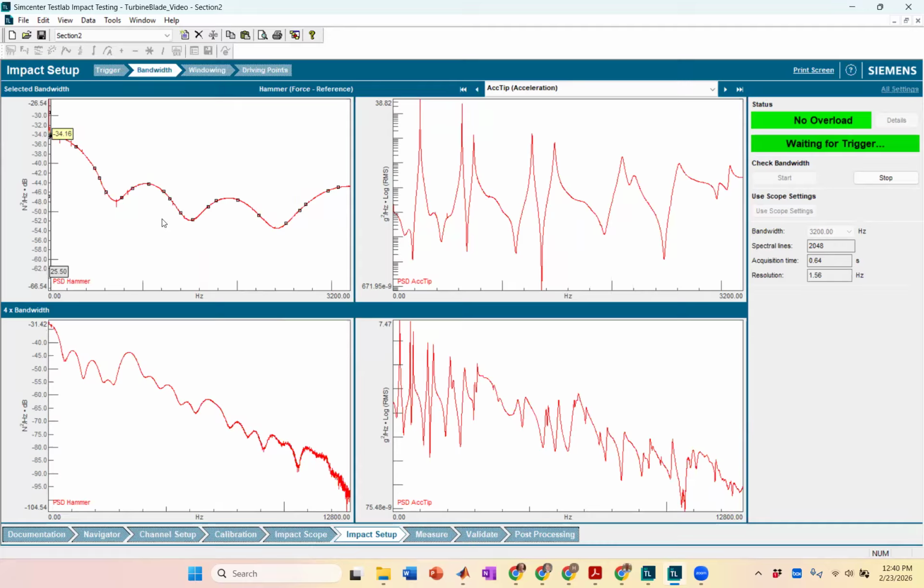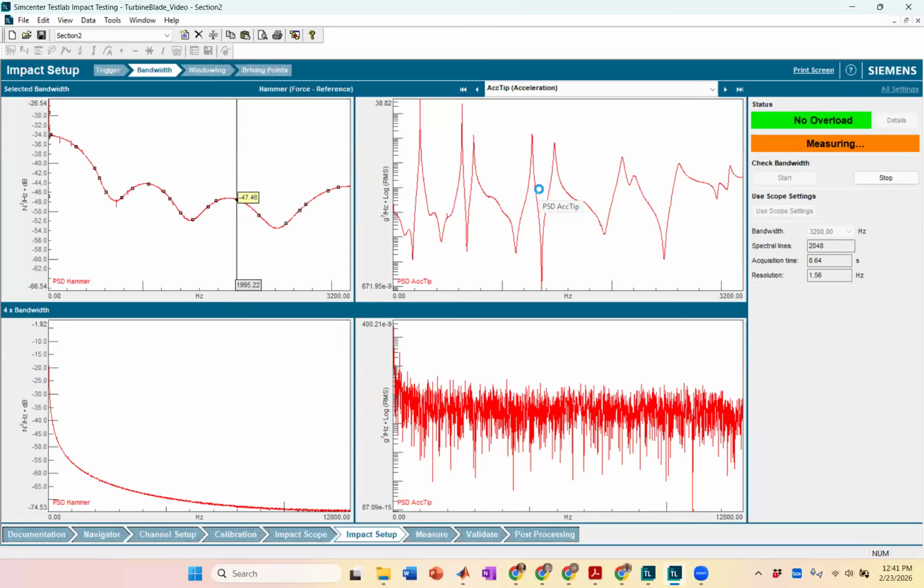So yeah, here we have negative 34. We drop only 10 dB now over 2000 hertz with my newer hits. And you can see on this lower plot, 40 dB takes us out a little farther where we were down 60 dB before. So we could choose what we want depending on how many modes we want to get. In this case, we want the first 6 or so modes up to about 2000 hertz. And so it looks like this might be better. It stays nice and flat over those 2000 hertz, but it's always harder to hit with a harder tip.